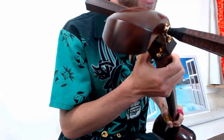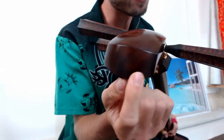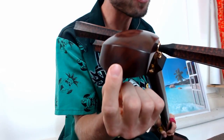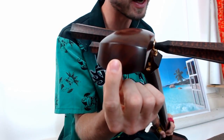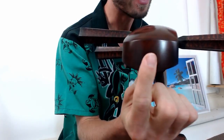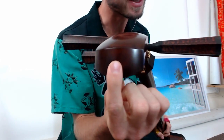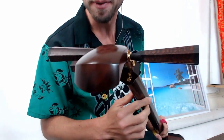I was originally intending to cut a hole in the tenjin right here, kind of where my finger was, and the part that's cut out would look almost like, you know, fangs, as it were. But I thought that'd be going a little too far, so I decided not to do that. Kind of happy I did.